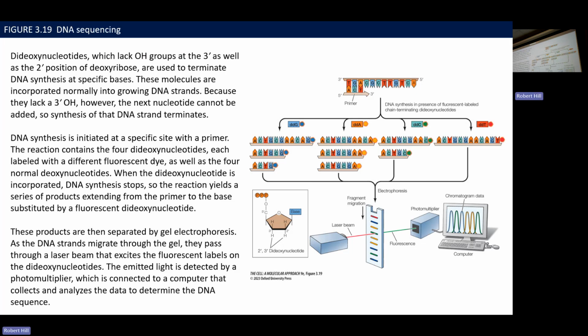So this machine has in it a capillary tube, which is a really thin tube that contains a very pure form of agarose. So you remember agarose gels, right? Smaller fragments migrate faster than the larger fragments. So if we had a sequence here, it's a really short sequence, but dideoxy sequencing enables you to sequence DNA up to around 300 to 400 base pairs.